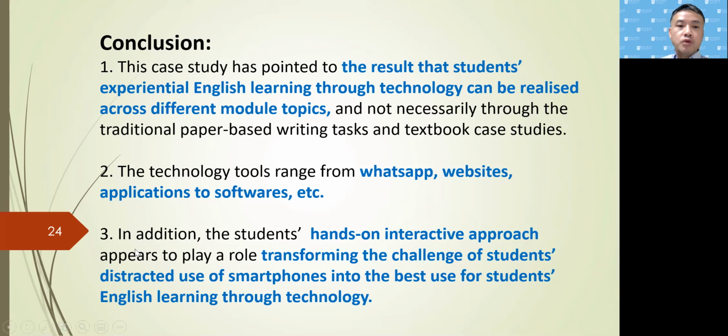This plays a role in transforming the challenge of students' distracting use of smartphones in class, for example, into the best use of the students' technology. Because you may see students sometimes just focus on their smartphones rather than on the teacher's presentation in class. But now we use this method through technology. The students can also make use of the technology, helping them further learn the focus topic. So that will be the end of my presentation here.